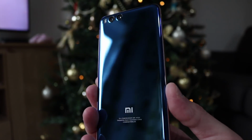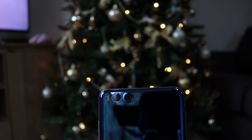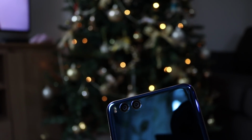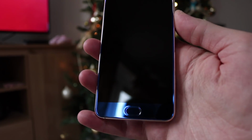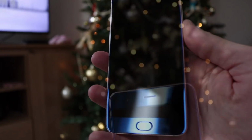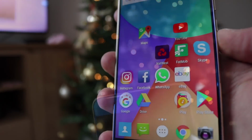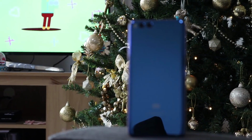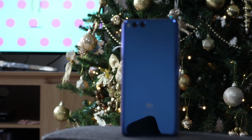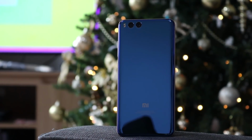So the Mi Note 3 is definitely one of the better looking phones that I've had on this channel since starting it. Both the front and back are made of glass, 5.5 inch display at 1080p. It's an IPS display and you do get some very good colours, very natural looking, sharp, and those icons look really nice. One of the standout features for me is obviously the blue colour because it's absolutely stunning blue and the way it reflects in the light is amazing.